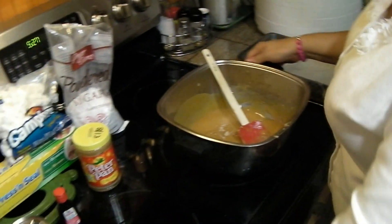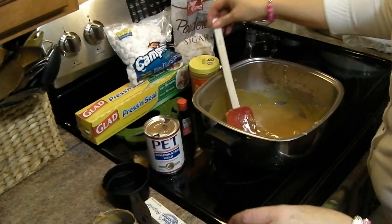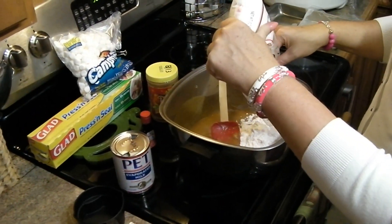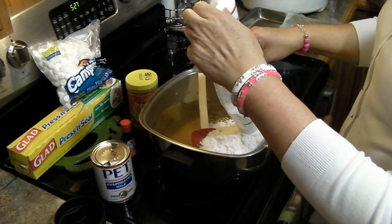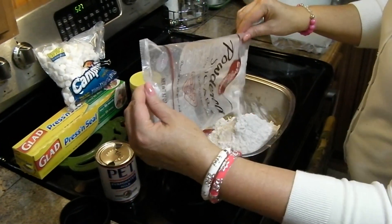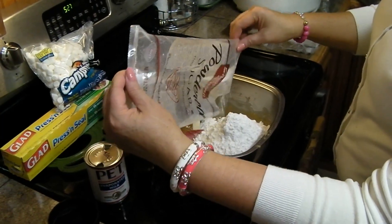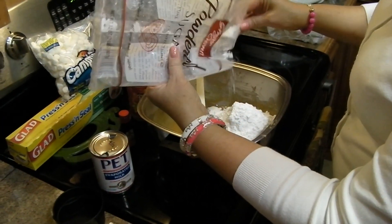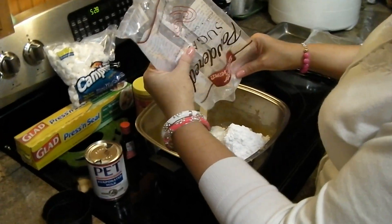It's all mixed together and I'm going to bring it over here and put my powdered sugar in it. If you put too much powdered sugar in it, all you have to do is add a little bit of cream, and you just do that in small amounts at a time. If you get it too thin, you just add a little bit more powdered sugar to it and that will thicken it up — again, just add that in small amounts at a time.